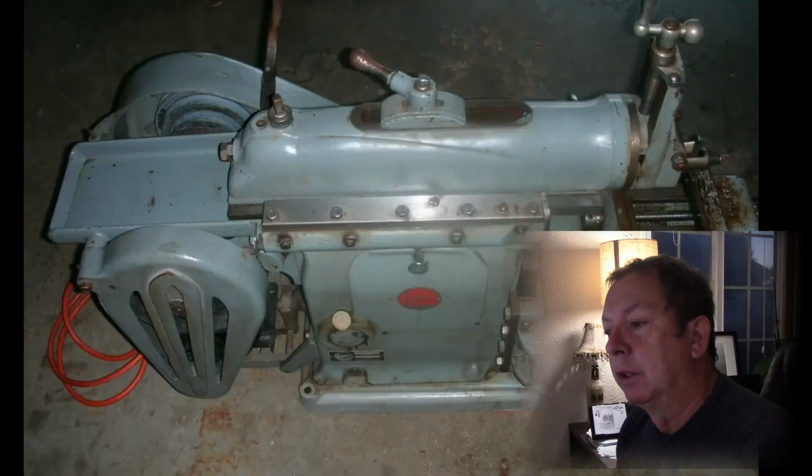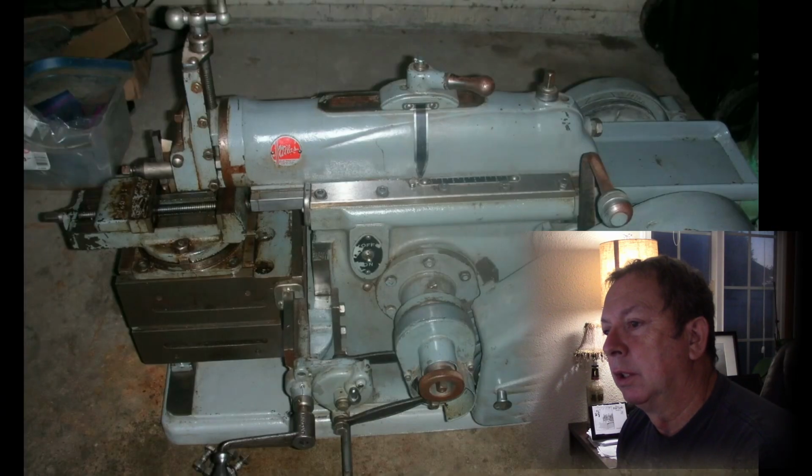Now, I'm not going to comment on price at all. I just think it's worth noting that this is a completed machine. Let's just look at the pictures very quickly here. This thing's a rust bucket. It has quite a bit of corrosion over it. It's been cleaned up, and it looks to be pretty much original. I don't really see anything wrong with the machine at all. There's normal wear and tear, and there is a lot of corrosion on it.